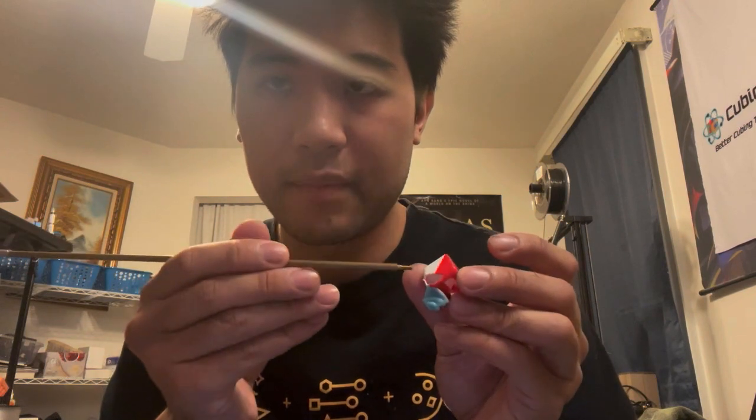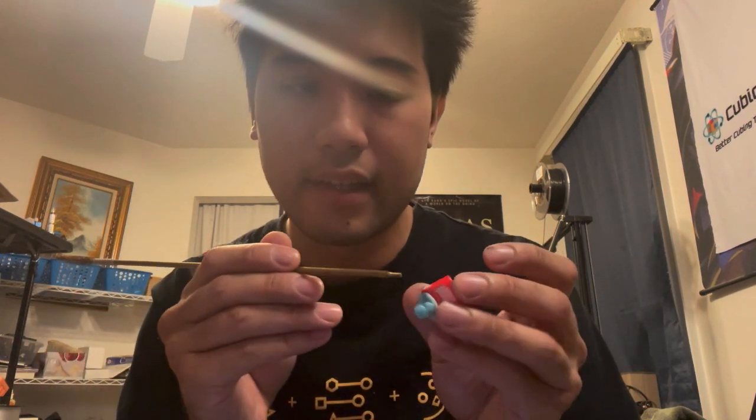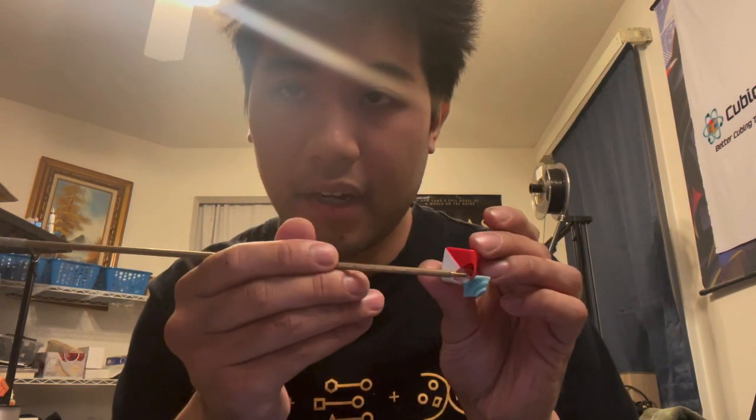Because if you know the original structure of the RS3 2020, there are 2 pegs here, and that keeps the piece together. Without those pieces, this is going to fall apart pretty easily. But with chemically welding, you're not just relying on 2 pegs. All of this plastic, so all of the surface area on the inside part, and along the seams, and along the foot, it's all welded together. So even though I'm removing a ton of material, this is a strong and stable part that won't fall apart when you're cubing and stuff.